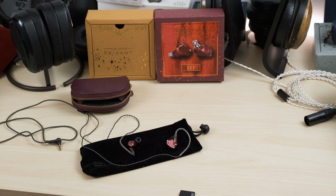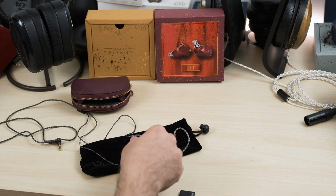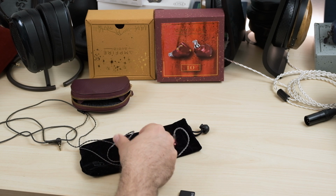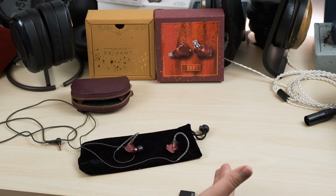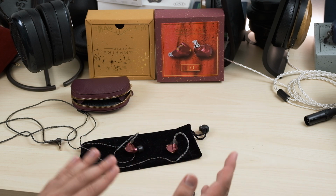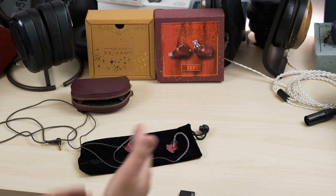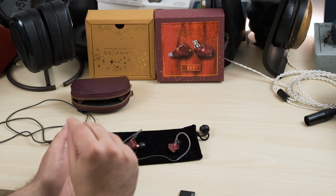As much as everybody liked to say that this was Iron Man red, it's actually more of a maroon color. So the Io has generated some criticism that, in my opinion, isn't entirely warranted, and I'll explain why. And I'm not talking about the whole Singapore thing. I have no idea what's going on there, so I'm just not going to talk about that. I mean specifically to do with the IEM itself.